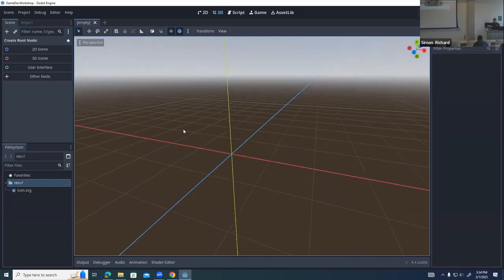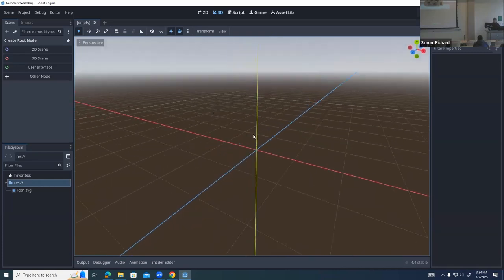So this is the scene viewer, right? Just lets you see what's in here, lets you visually edit things. This window over here is called the node tree. This is essentially all the things, and I'm using that word kind of roughly here, but all the stuff in your scene will be visible in here as sort of a hierarchy of objects related to other objects. It's not going to make too much sense now, but as we go through the workshop, it's going to be a lot easier. Down here is your file system.